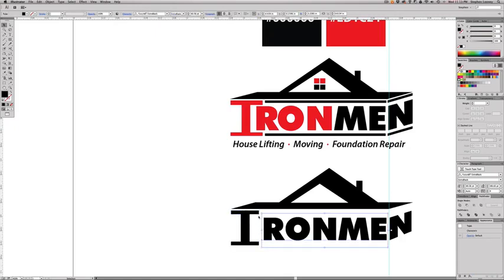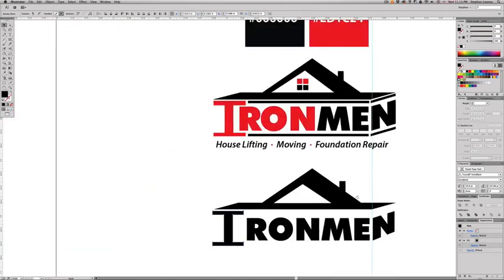You see how I really need to get the R in the I, so the I kind of hugs it, and it still reads as the same word. You can do that a couple of ways. What we could have done is hit A on our keyboard, select all four of these points, and maybe nudge this over two times. What you do with one side, you have to do with the other. All right, we're going to nudge this over two times now. And oops. All right, we're going to pull this over a little bit.